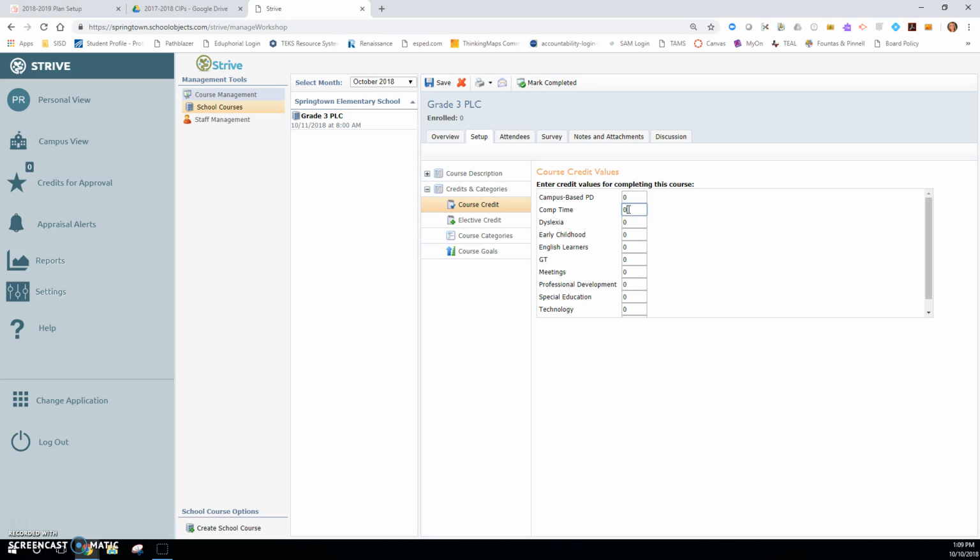Comp time, when we took our summer sessions, I awarded comp time here. I gave hours. And then there's some other specifics. This particular event is a meeting, so I'm just going to put our 3-hour meeting there. I do want to scroll down to the bottom. I have a lot of teachers sending in requests trying to get, they want an outside training and they want the SBEC CPE hours.